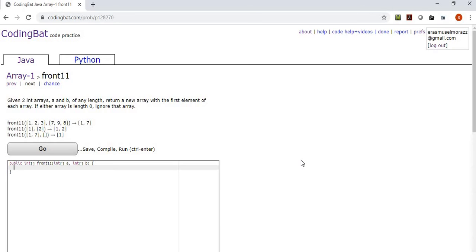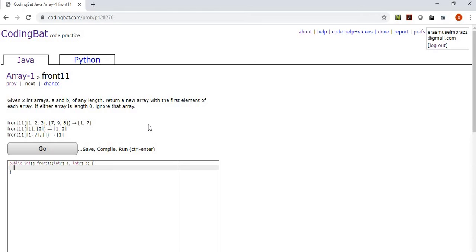array length is not variable. Once you set the array's length at its creation, you can't change the length of the array after that. So by ignoring an array, we're actually going to be returning a size 1 or a size 0 array. And that's what we need to check on. So let me see.